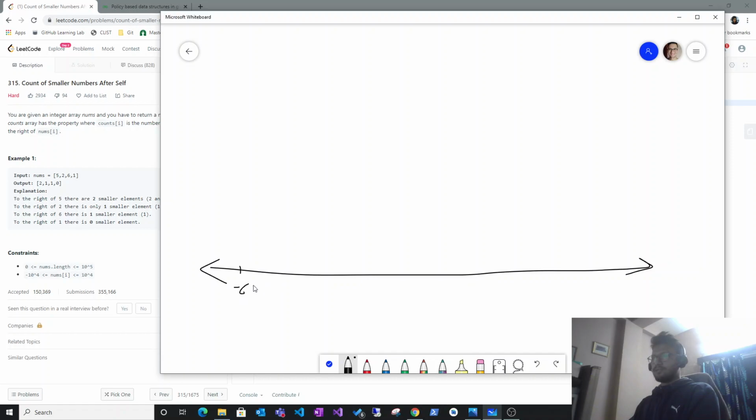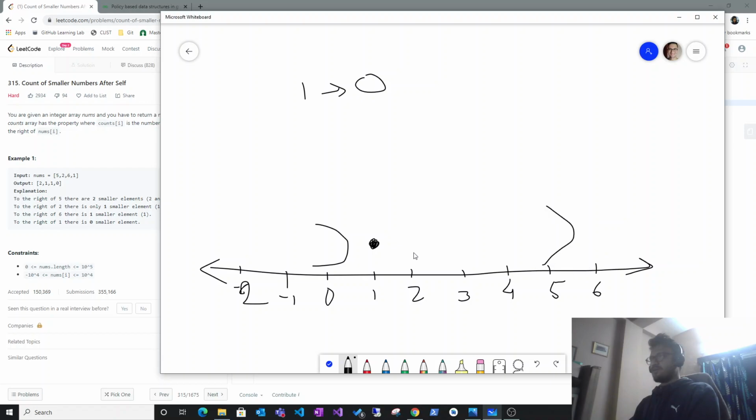This is minus 6. Let's start from minus 2, minus 1, 0, 1, 2, 3, 4, 5, and 6. Correct. So initially, when I have to insert 1, I see the sum of the frequencies less than 1, so 0, and till this point there are no elements. So for 1 we have 0, and we just enter 1 here. Now the next element is 6, so we go till less than 6, so basically 5. We just have one element till now, so till 6 it's 1. So now we enter 6 also, and now when we get 2, we enter 2.